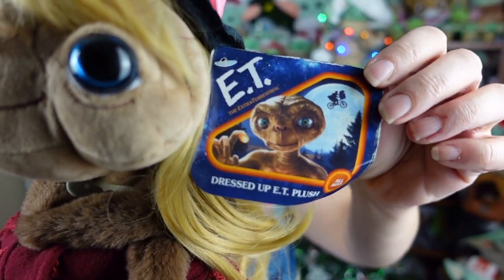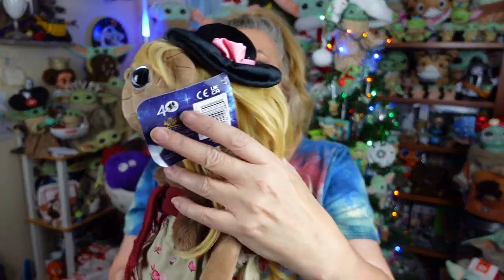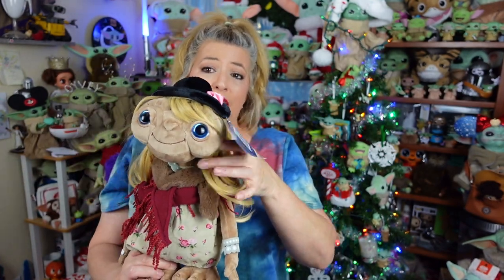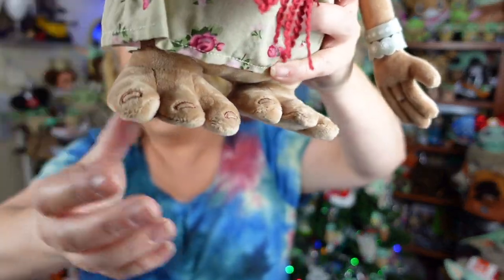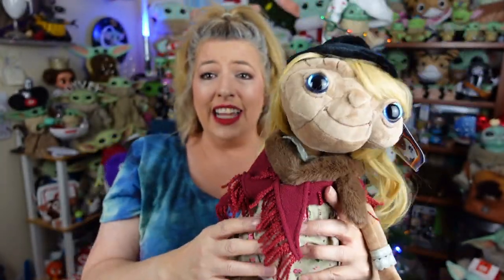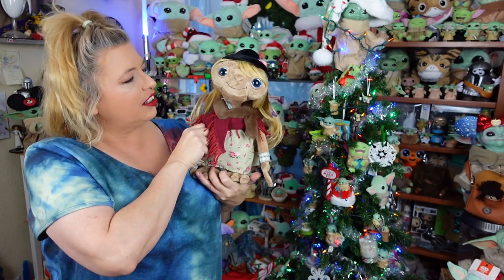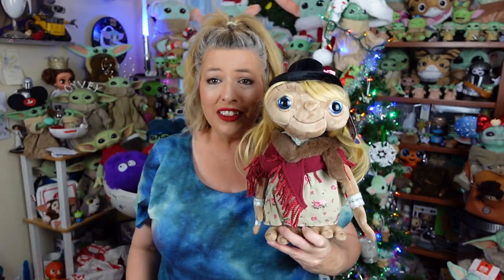It is an officially licensed product celebrating the 40th anniversary of E.T. This is really, really cute. I'm not sure, but this might be something that is only sold in the U.K. and Canada because it's got that U.K./Canada tag on the back that I've seen on some of the Primark stuff. The Noble Collection is here in the U.S. — like I said, it shipped and I got it super, super fast. The feeties, guys — the feeties are awesome. Look at the toenails! They've got hard bottoms. And yes, it does stand on its own without falling over — I'm not balancing it, it's just standing on the hand. I think this E.T. is definitely going to have a place of honor back there. She is just so stinking adorable. I love it so much.